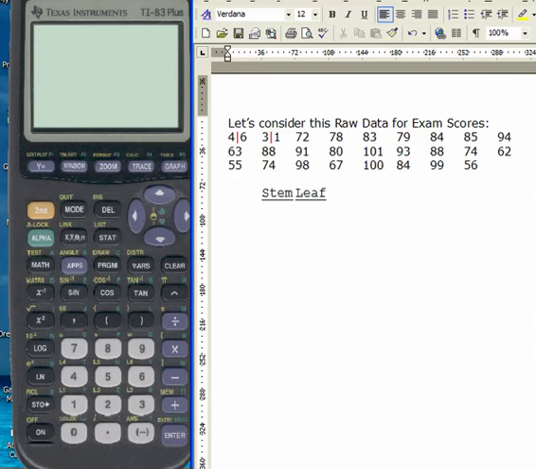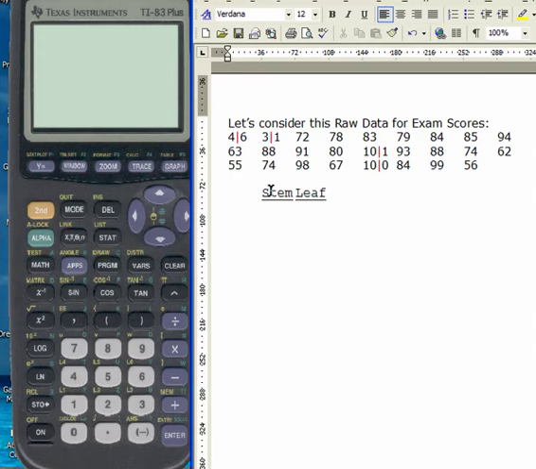So that's why for this number 100, we need to split it right there so that 10 is the stem. It's okay for a stem to be more than one digit, but the leaf would be 0 because it can only be one digit. And likewise for the data value 101, it would have to be split like this.